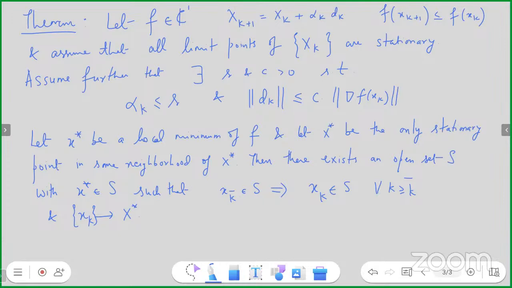So essentially what you're trying to say is that once you get close to a local minimizer, these algorithms don't jump around. Once they're close, they remain close and converge. Unless they get close, you don't have a guarantee. So it's not saying that for every possible trajectory it will actually enter there. If it enters there, then it remains there. That's all. And the reason we are making these strong or difficult assumptions is that we are not imposing any structure on f. From next class onwards, we will look only at algorithms and their guarantees for convex functions.